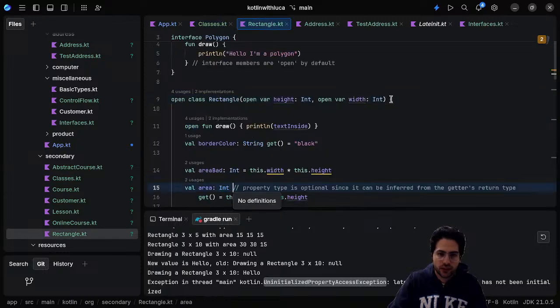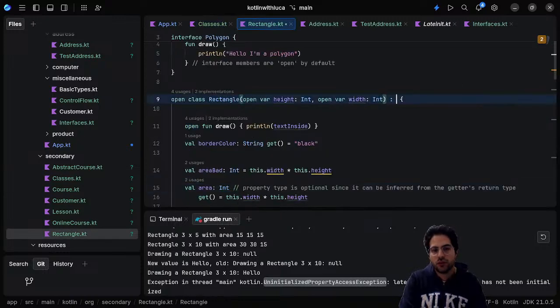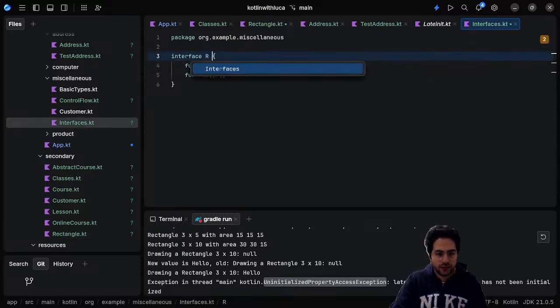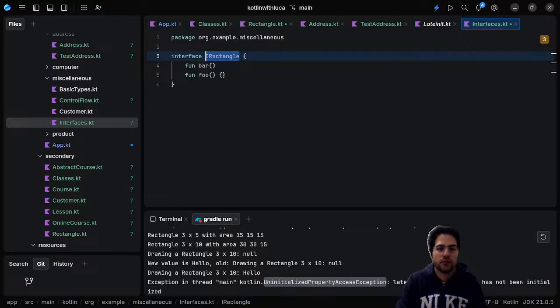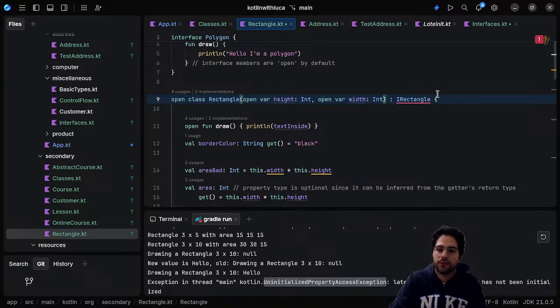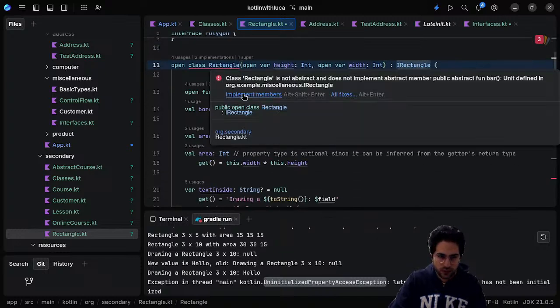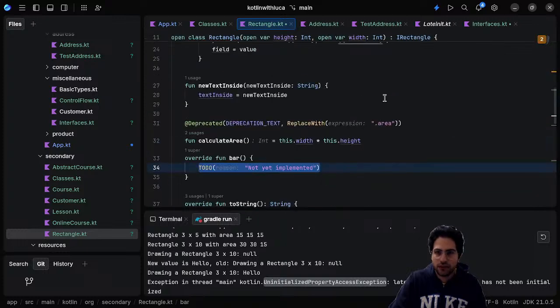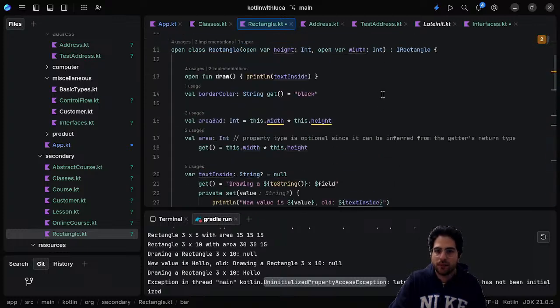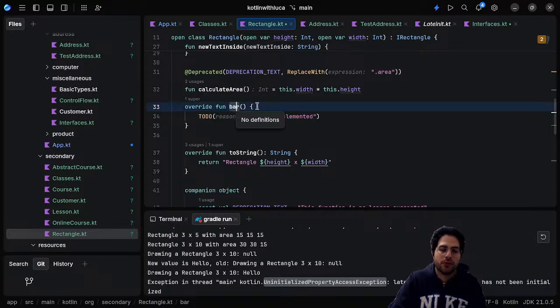Let's see if rectangle. Yeah, rectangle would have the interface iRectangle. And we're going to implement it and its members, right? So the member is bar and the member is full.